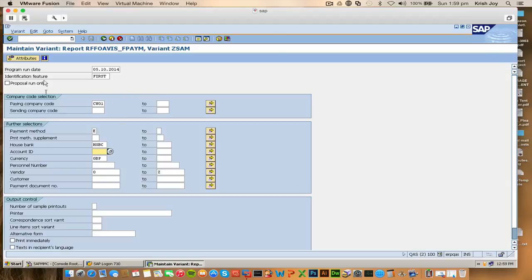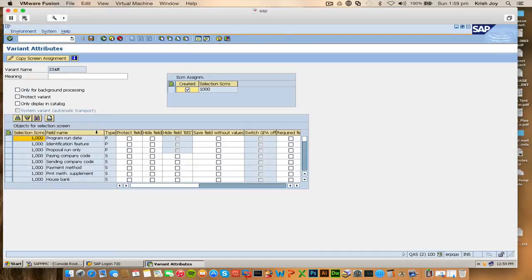Okay, now I need your undivided attention for 5 minutes. Then we are breaking off. Have you done it? Which one do I need to click? House bank. Select your house bank. House bank is HSBC. LP01. Go back at this green tick. Save order, yes. Put the same name here. Save.